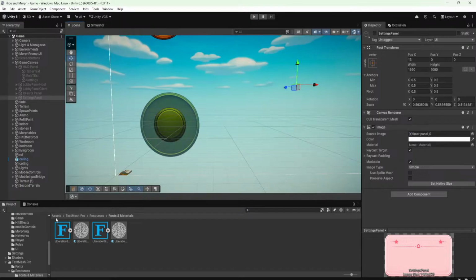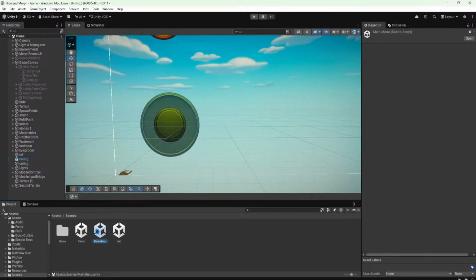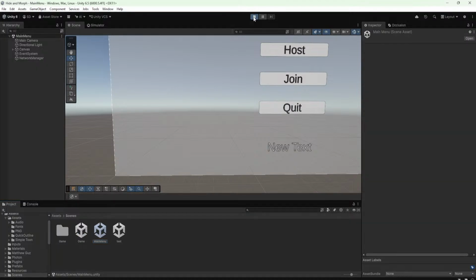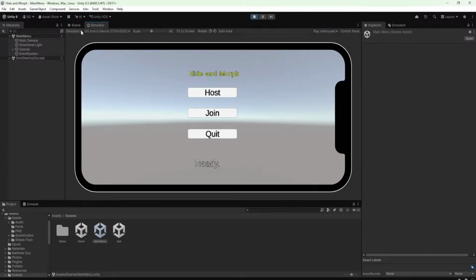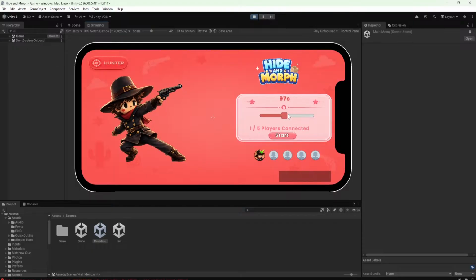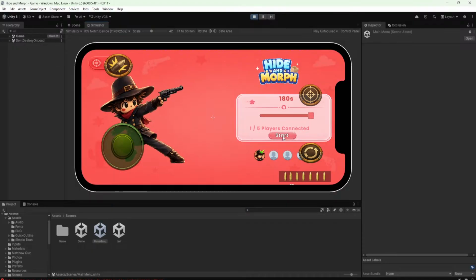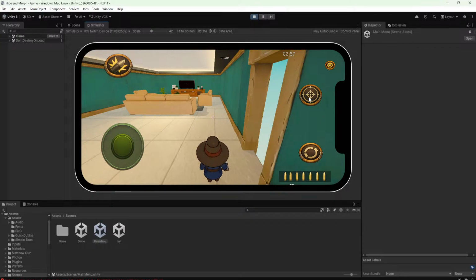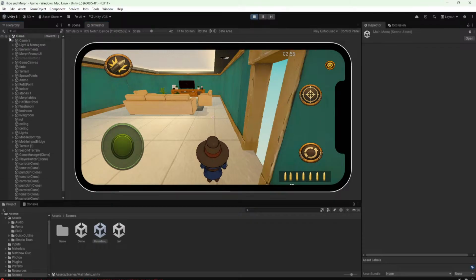So if we go to our scenes and hit play, and go to our simulator and hit host, we have the settings button, but none of our buttons work because we have to make one change.